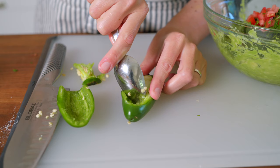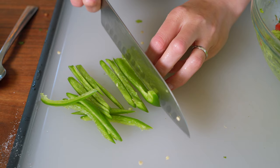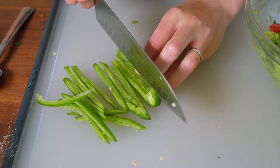You can stop here or add finely chopped jalapeno for some heat. To keep the guacamole on the milder side, remove the seeds and white membrane of the pepper before chopping. Or, for spicy guacamole, leave the seeds and membrane intact.